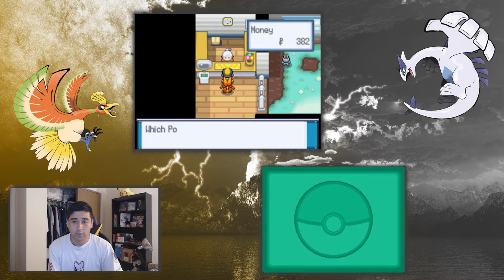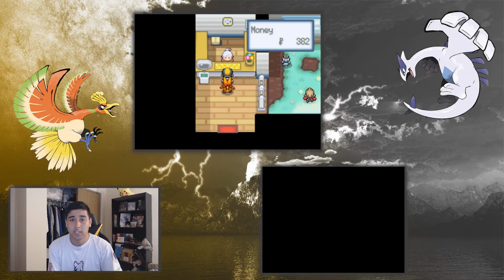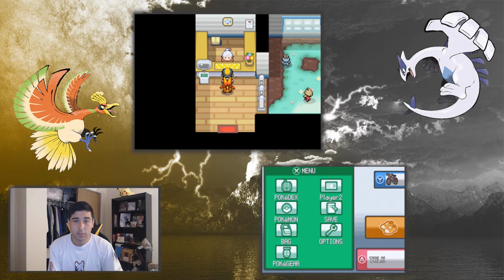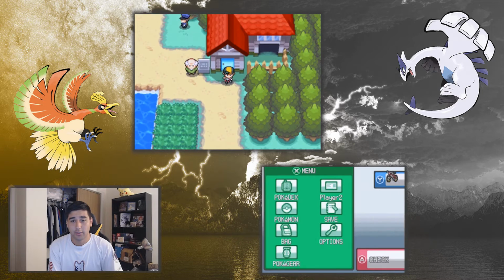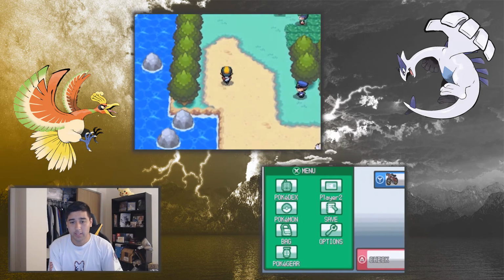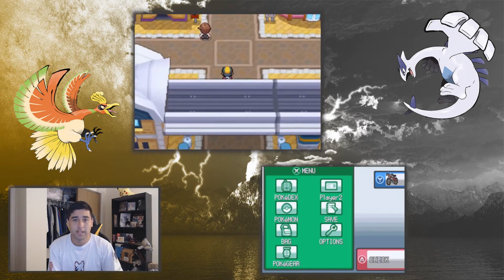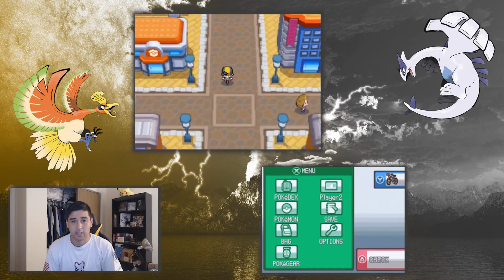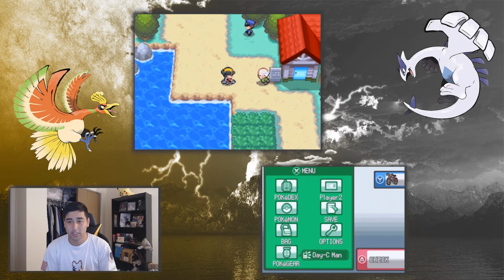The rarer or more valuable Pokemon, such as the pseudo-legendaries like Dratini and Beldum and stuff like that, have many egg cycles, whereas Pokemon like Magikarp have many fewer egg cycles. And so the first thing that we're going to need to do is put those in the daycare and wait for the daycare man to call saying that he has an egg. So I will cut back to when he says that, because it'll take me a minute to get that going. All right, guys, so we're back, and you can see that the daycare man is calling.